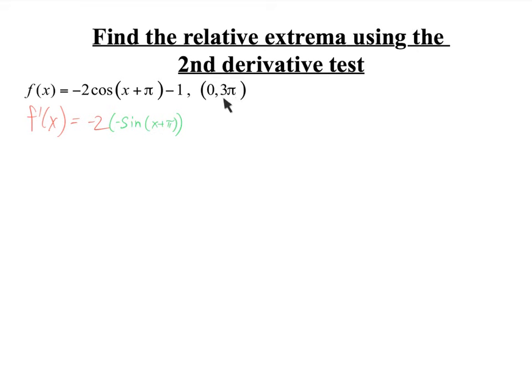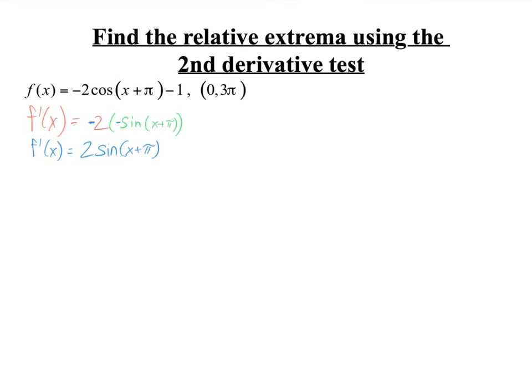The interval is because it would go on forever, so we kind of want to stop in that interval for this problem. So let's clean this up a little bit. So my first derivative is going to be a negative times a negative is a positive 2 sine x plus pi. So that is my first derivative. I am going to go to my second derivative, but let's pause and find our critical numbers right now. Since we're here, we could do our second derivative right now, but let's first find our critical numbers. So what we're going to do here is find when this equals 0 or undefined on this interval.